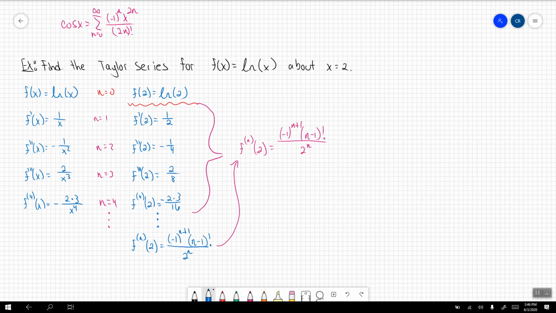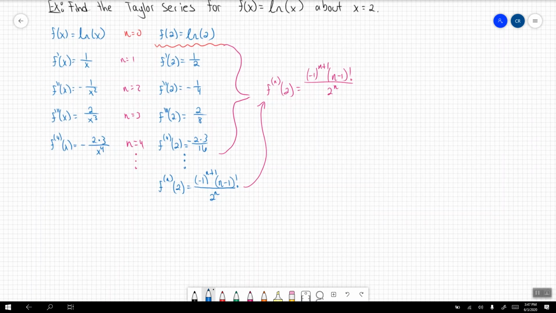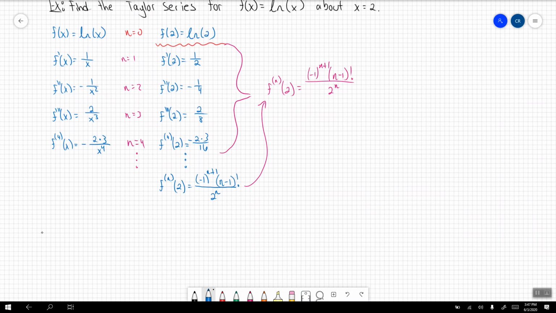So what are we going to do to alleviate this? All right. So what we're going to do to alleviate this is going to be this. We have f of x. We have the natural log of x. Oops, sorry. We have the natural log of x here. Now, I have this representation that I can use for my power series, or for my Taylor series. So my Taylor series is naturally going to begin at 1 in this particular case. So my Taylor series for my pattern begins at n is equal to 1. I'm leaving an open space here.